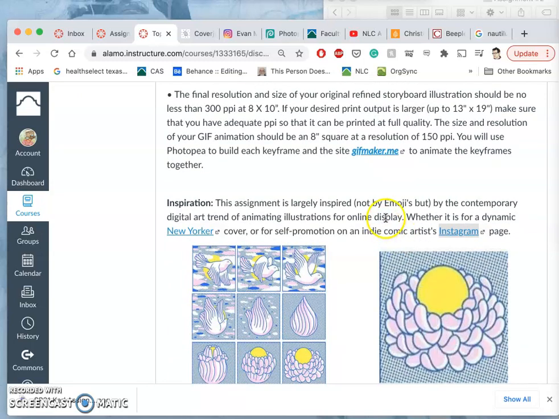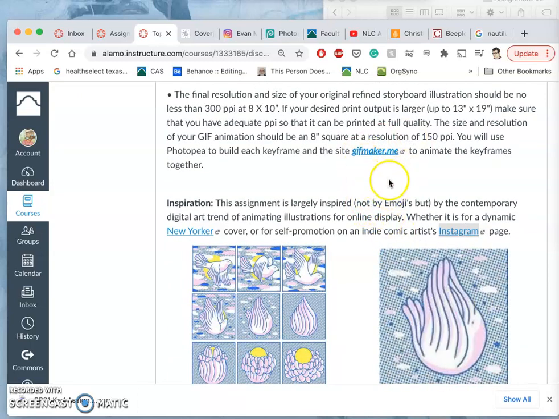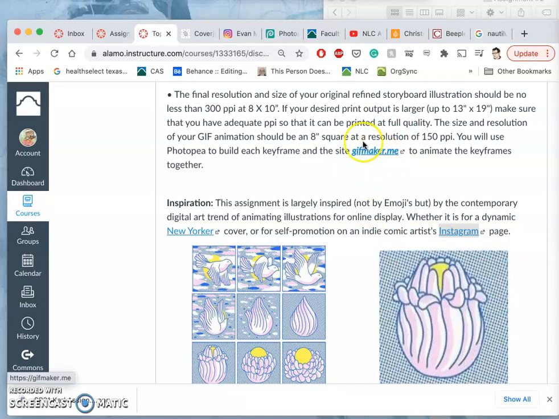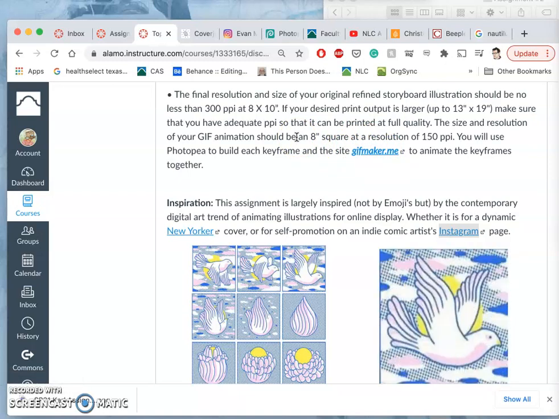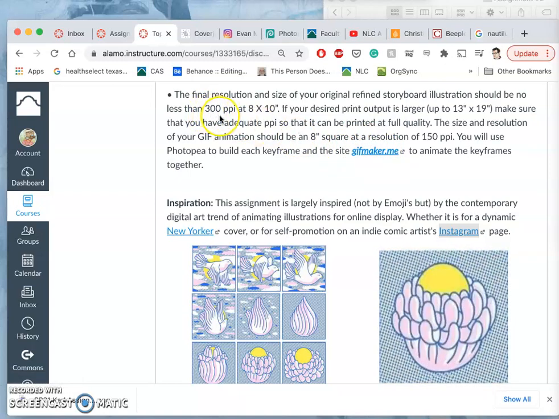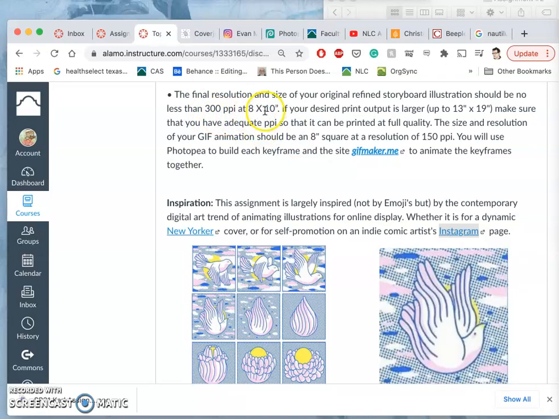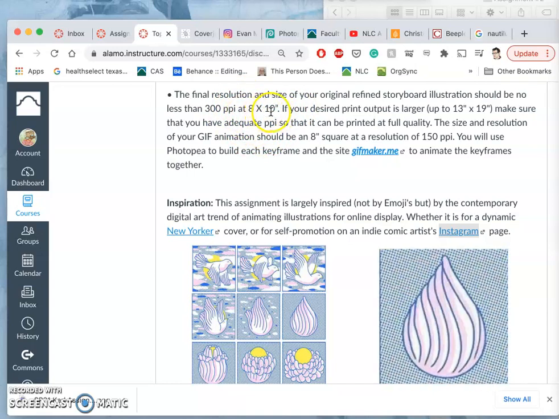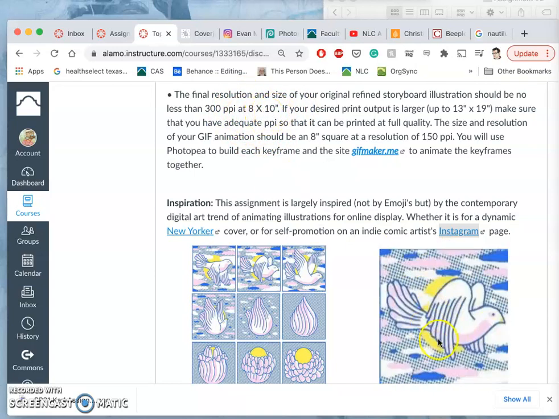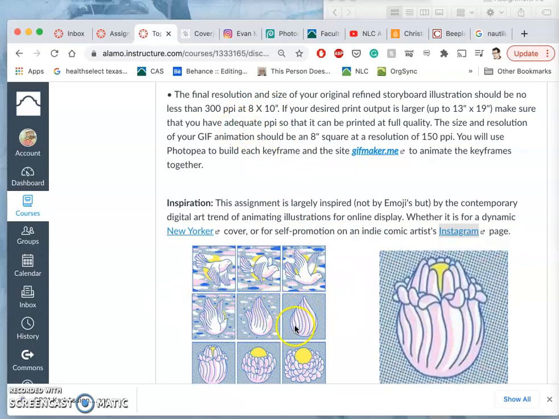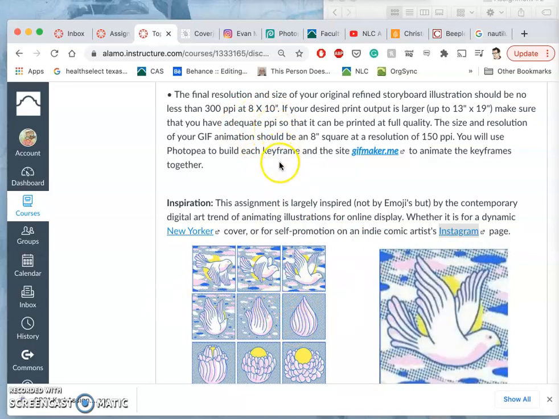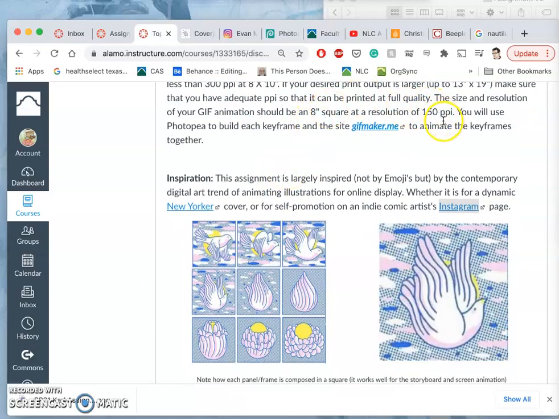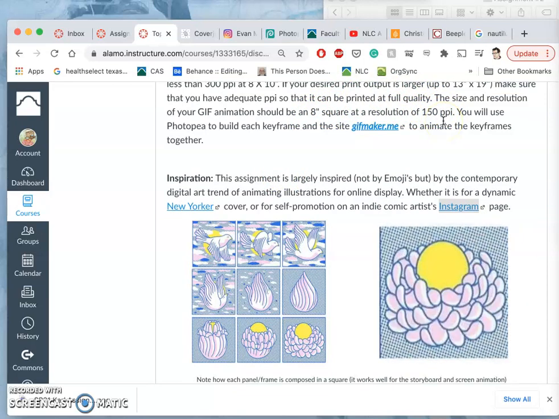So how is this related? We're doing it at screen resolution because we're limited to browser-based programs. But if you're going to do this in Photoshop and not limited that way, you can do it at full 300 pixels per inch at 8x10. And that's what we're kind of working our finished storyboard to be. So even if our animation is at screen resolution, our refined storyboard could still be a digital print. And so I have here 8 inches at 150, but we can actually do 72. It just depends how good your computer is.